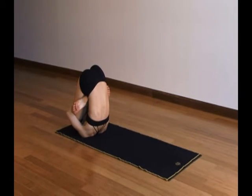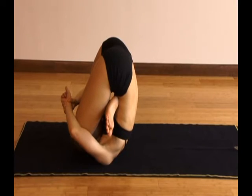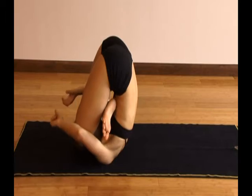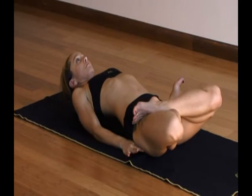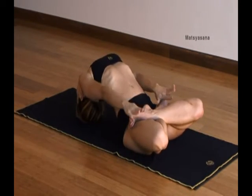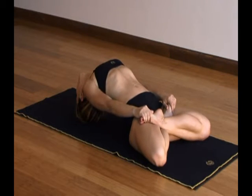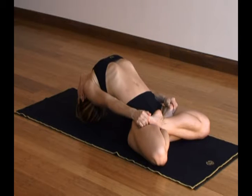Moving into Pindasana, bring your lotus in close to your body, binding your hands around your thighs. If it's possible, holding the wrist. If it's not possible, holding on to your hands. Exhale, moving into Matsyasana or fish posture. Holding the tops of your feet, keeping your lotus, lifting your spine off of the ground, gazing in between the eyebrows.